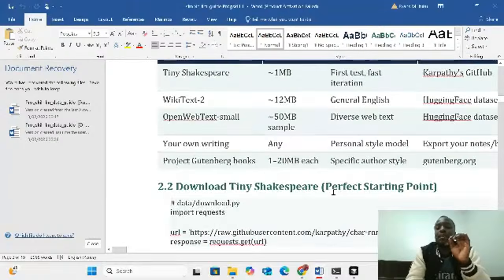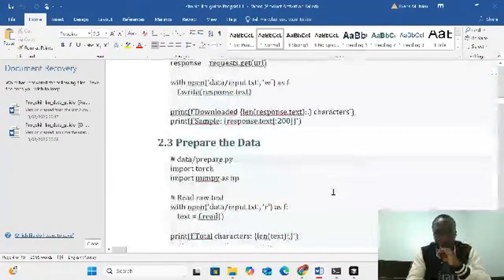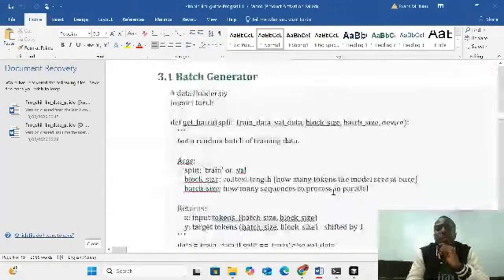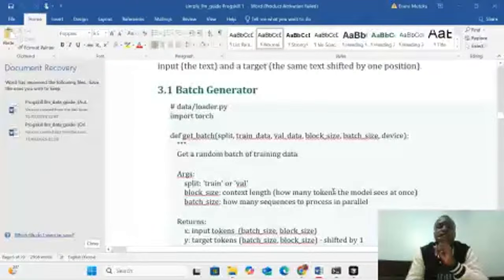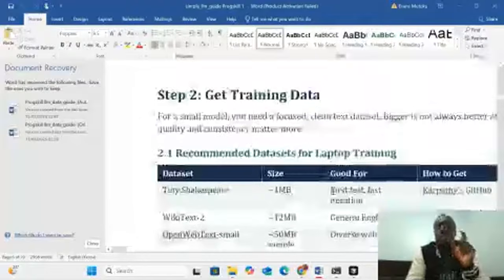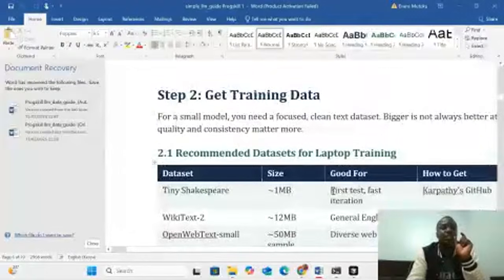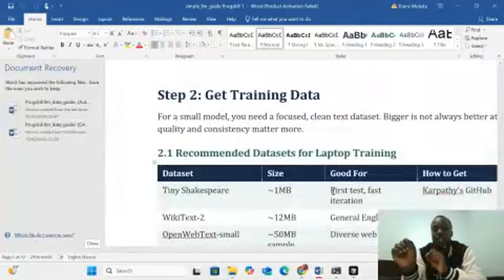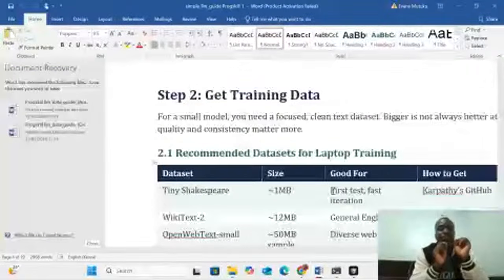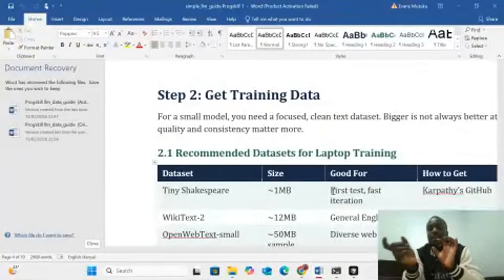So this is what happens mostly when it comes to generating. You feed the AI with data. For example, we have hello world. Then it encodes that data starting from H. Then it predicts the next one.